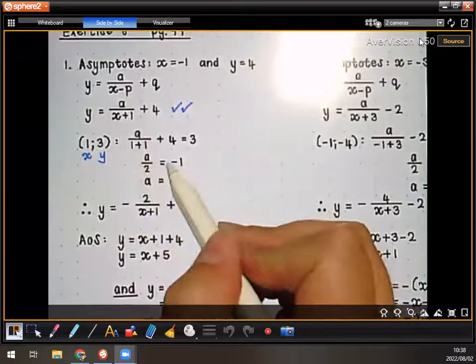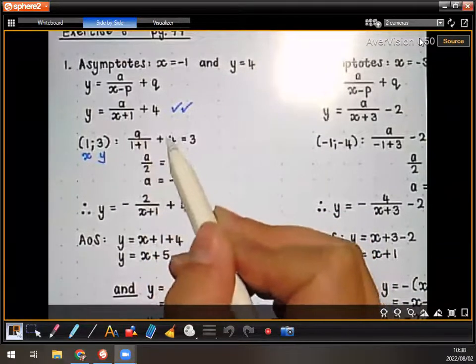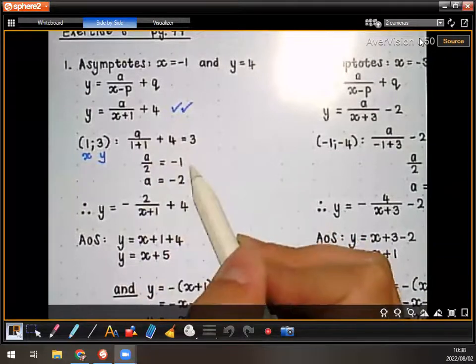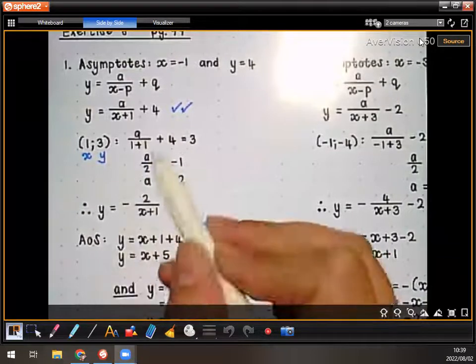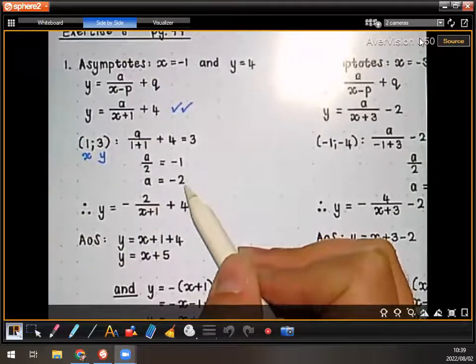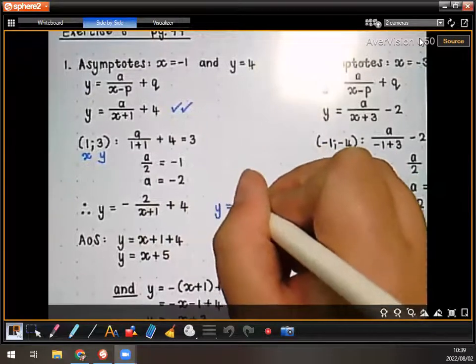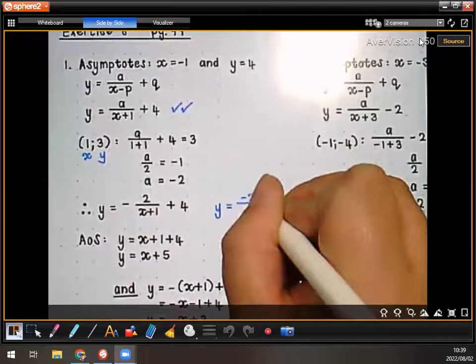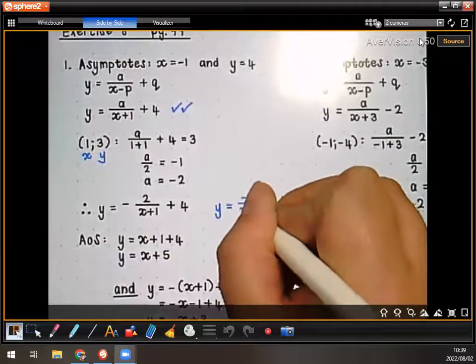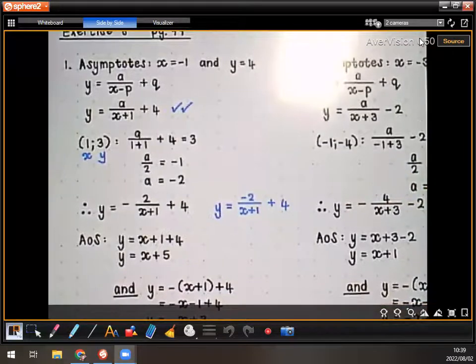So I just simplified this quickly. That at the bottom is 2. And the 4 goes to that side, you can put 3 minus 4, that's where that comes from. And then you must multiply that. So a will be -2. It is okay if you wrote it with the -2 at the top. I think it's great to put the minus in front, but it's okay.